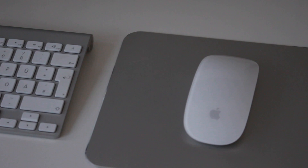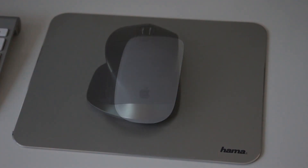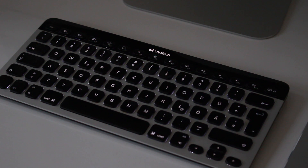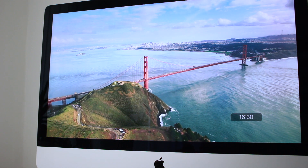Now I've already made some minor adjustments by swapping out the keyboard and the mouse. In terms of mouse, I'll go with the Logitech MX Master, which I purchased when it was brand new for around 130 euros and still had in my cupboard — it's just much more ergonomic than the Apple Magic Mouse. For the keyboard I'll use the Logitech K811, which is my favorite Mac keyboard of all time. It's wireless, it's backlit, it even has a motion sensor so once you approach it the backlight turns on, which is fantastic if you're working in the dark. It's just probably the best keyboard I've ever had and I'm very sad that they don't produce it anymore.